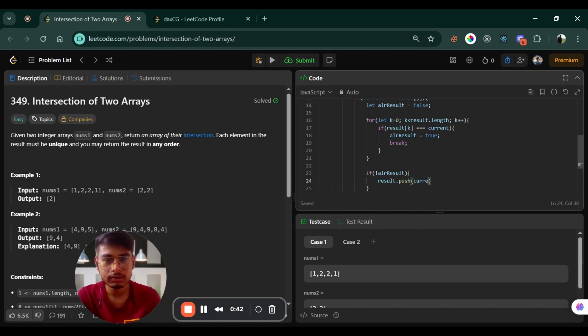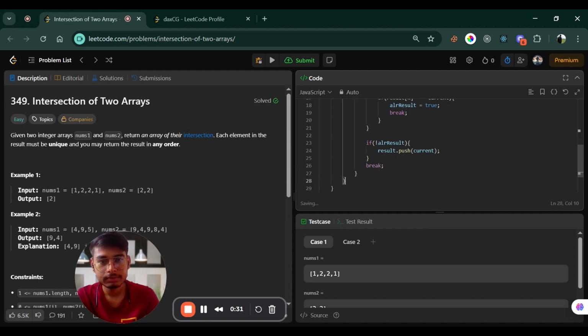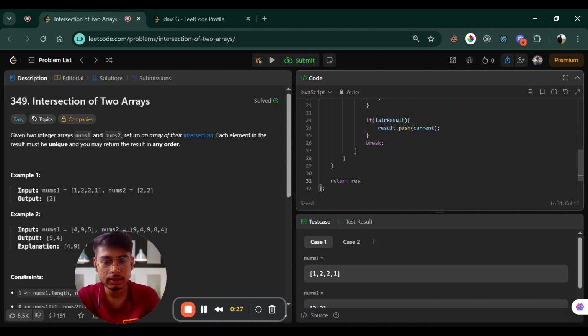Okay, I hope you got clear about this question. And after that again we have to break this loop. So break, and then we can return result.